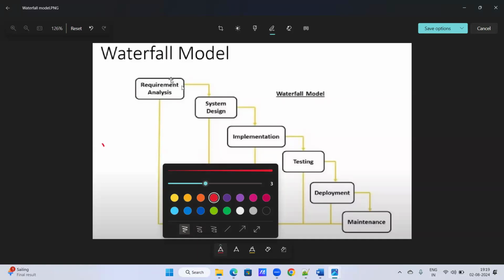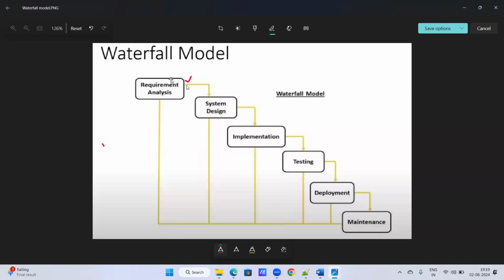In the first phase of requirement analysis, we will talk to the client. Normally business people like project manager and product manager are involved in the communication between customers and companies.